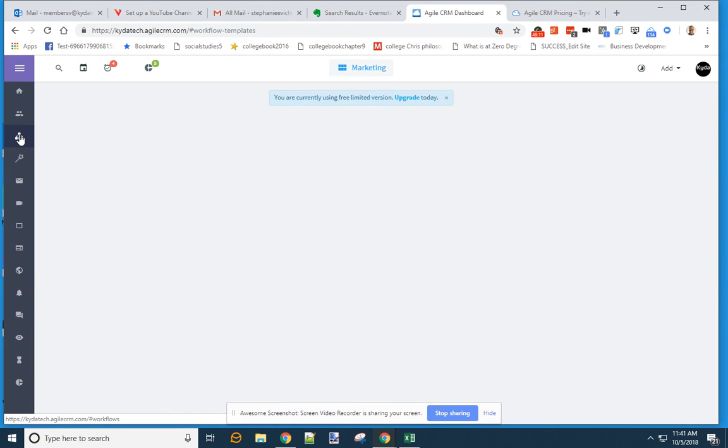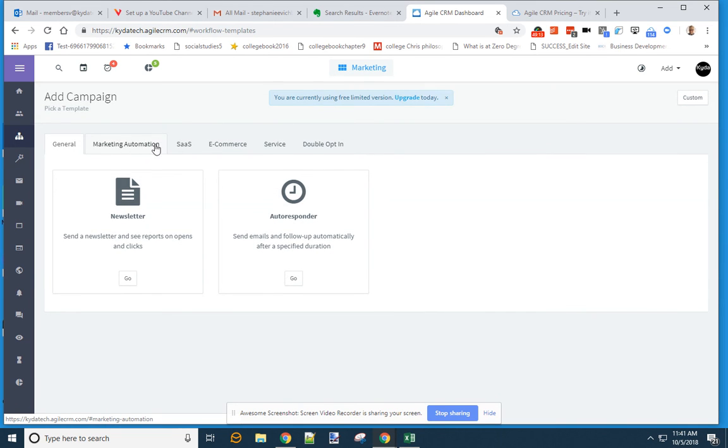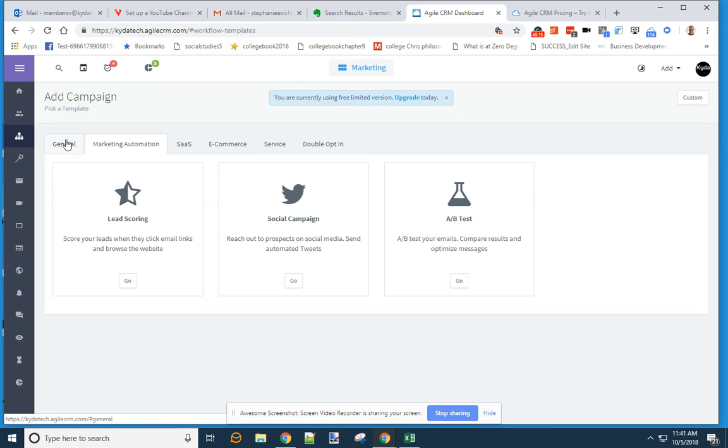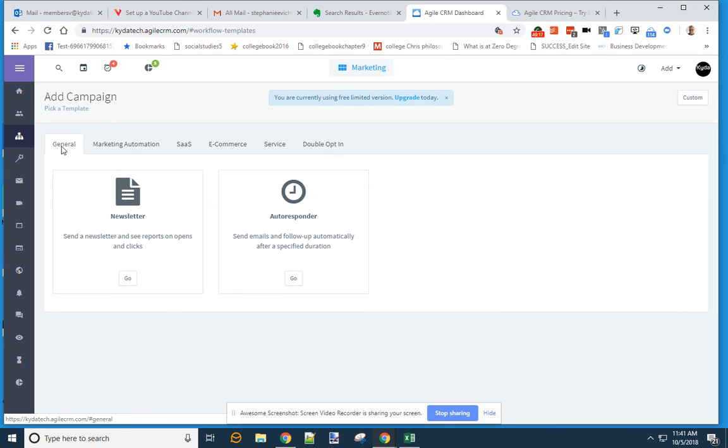Right here. It just won't let me use the automation. So I will be creating the campaign in here. But we're not doing that right now. I'm going to first see if he wants to pay the $9, and if so, we'll use automation, which is a very good way to do this.